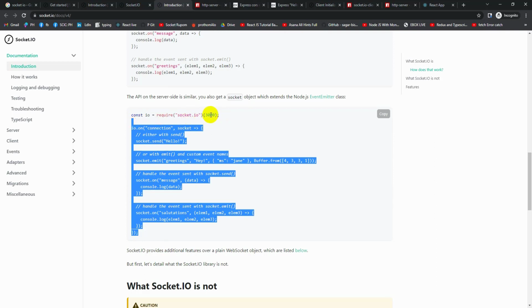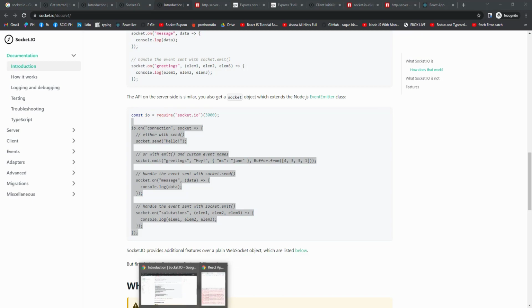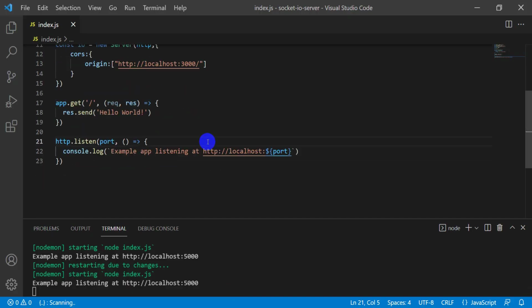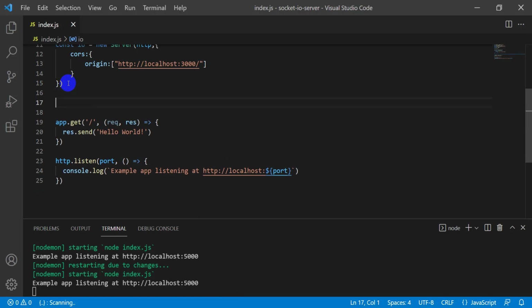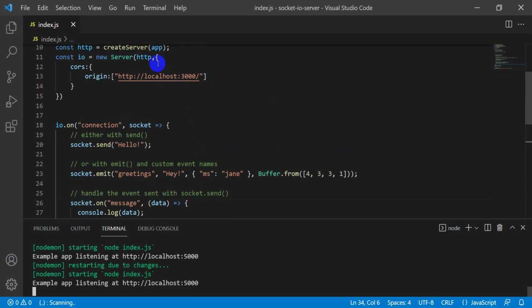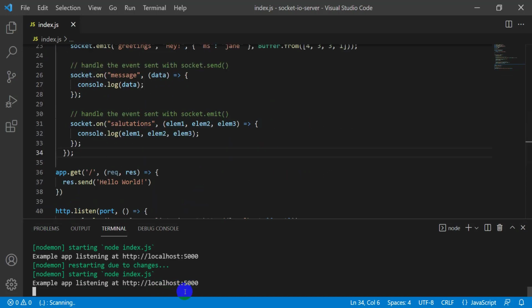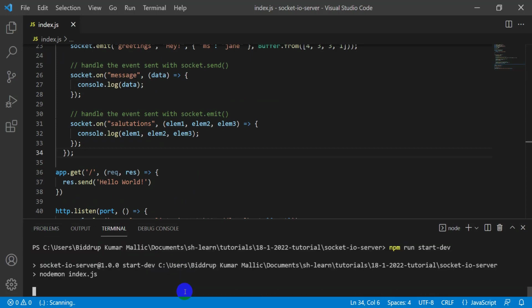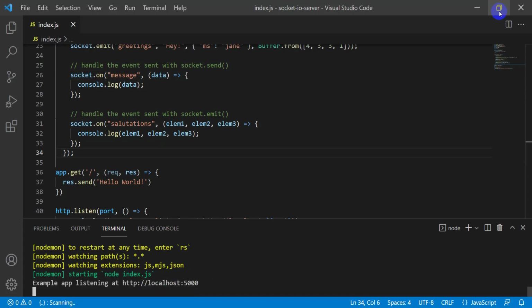I am not taking this require because we have already created an IO server from our HTTP server, so I am ignoring it, and I am going to copy paste it here. So our server is already running with this integration with the Socket.io server. I am checking again by restarting the server. There is no error. Let's go to our front end side.